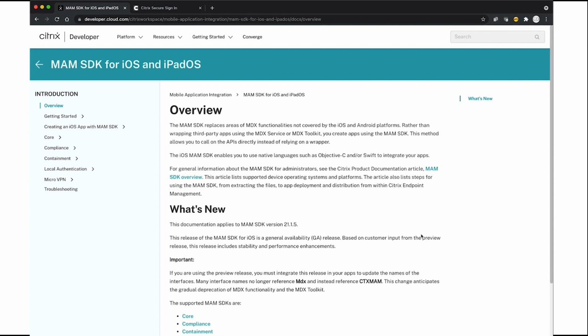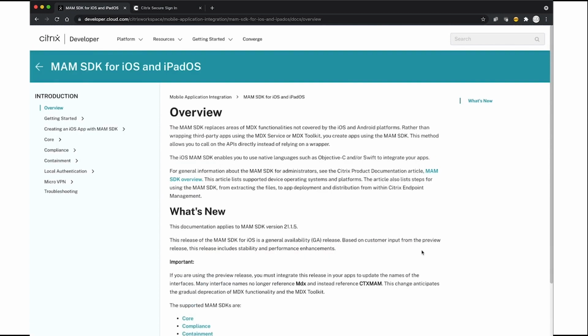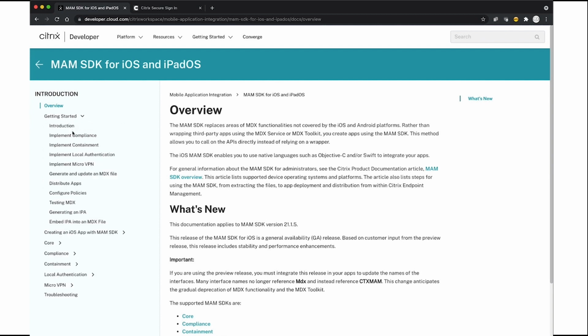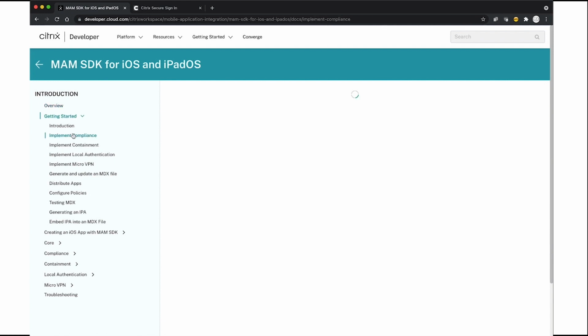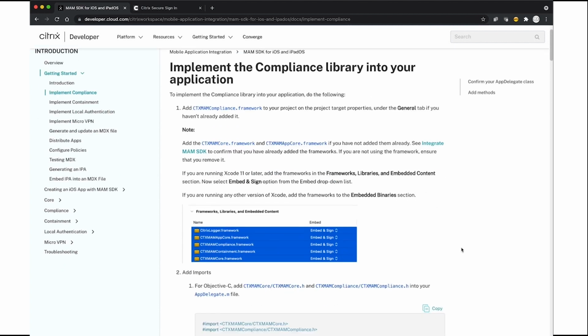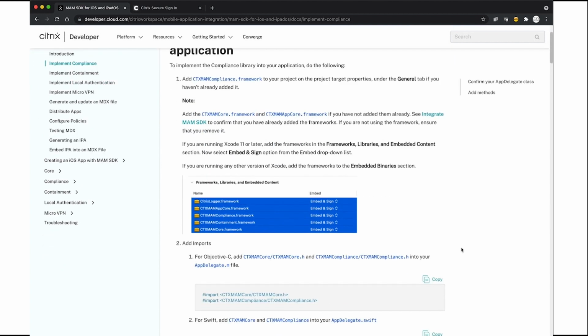This walks you through information about the various pieces of the SDK. For the sake of what we're doing today, there's the integration of the basic SDK for getting the framework set up and ready in your application. That's not part of this video.